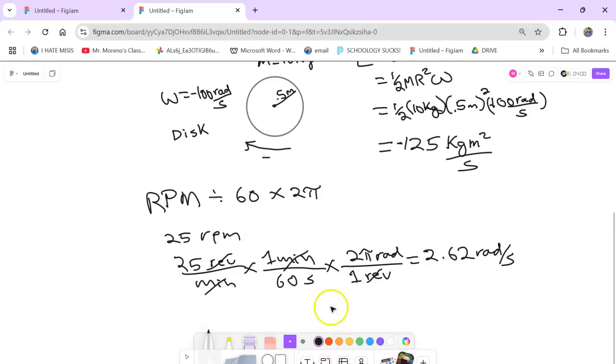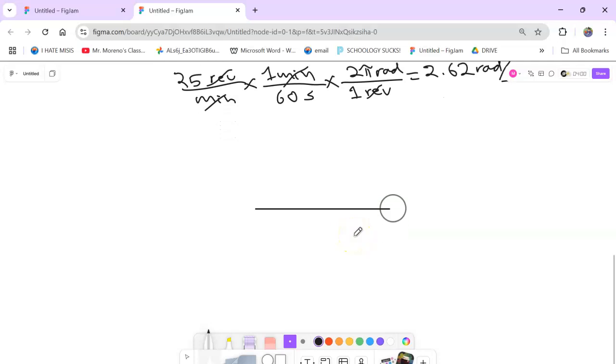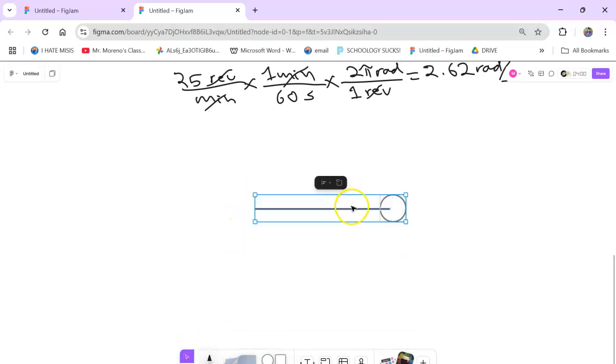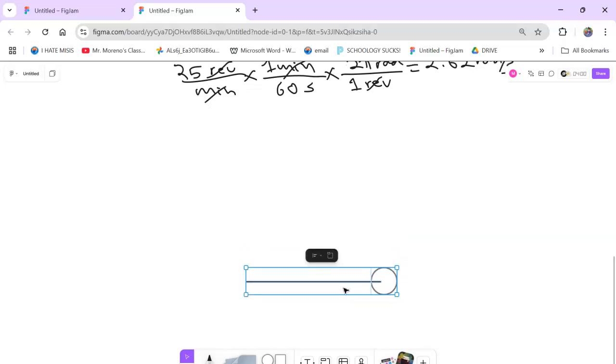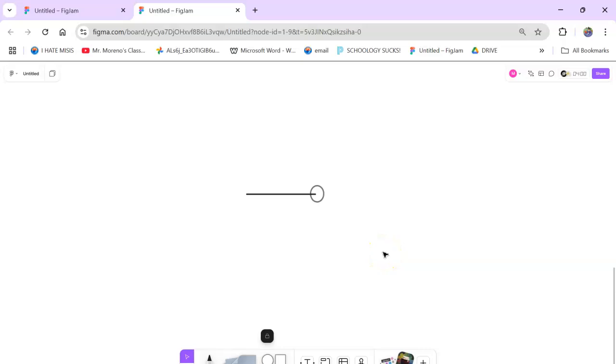All right. What about an object that's spinning like this tetherball? Love tetherball. All right. So let's say we have this object going in. Let's spin this one in the positive direction. Oh, this isn't really going to fit. Move it down a little bit. Okay, let's make this a little smaller. Say this is the axis of rotation right here. All right, here's the axis of rotation, and our tetherball is going to be spinning in this direction.